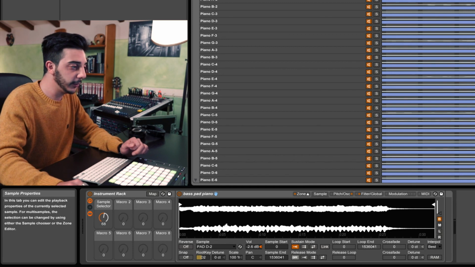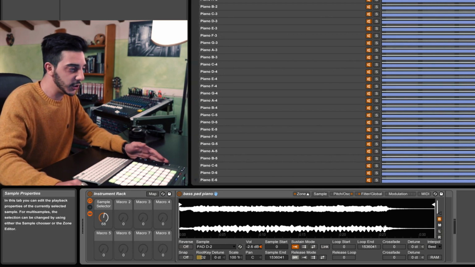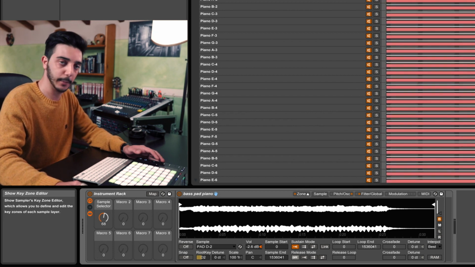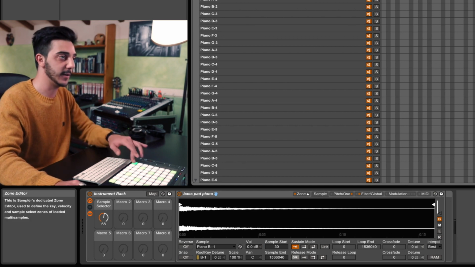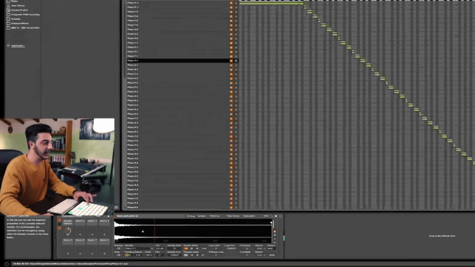Here in the sample folder, we have this page. All about this page is about sample things. If we play this note, it's this one, you see? It's playing.